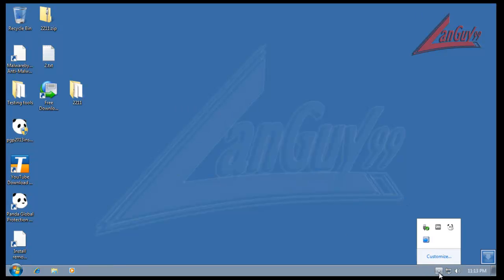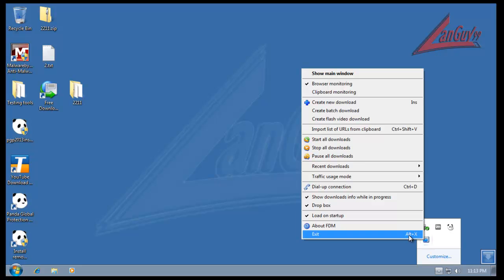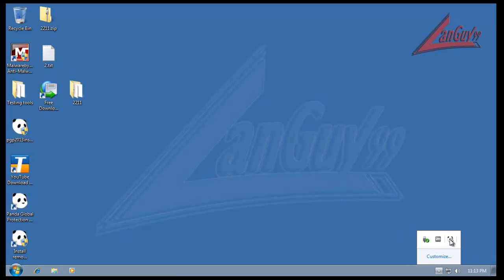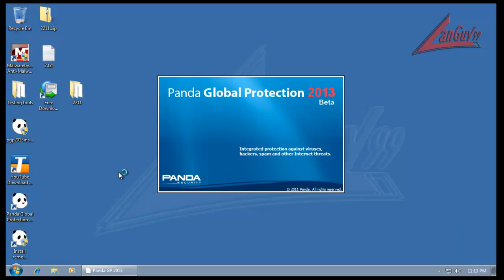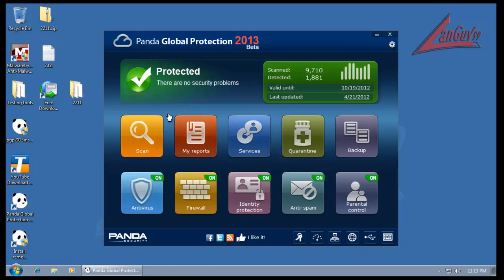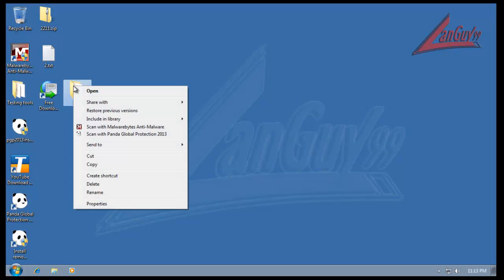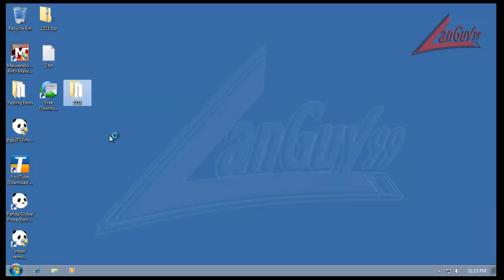So I rebooted, and we'll see if it finds anything else. We'll do one more quick scan here, and then we'll do a full system scan after we run some malware. So let's do another quick scan here.